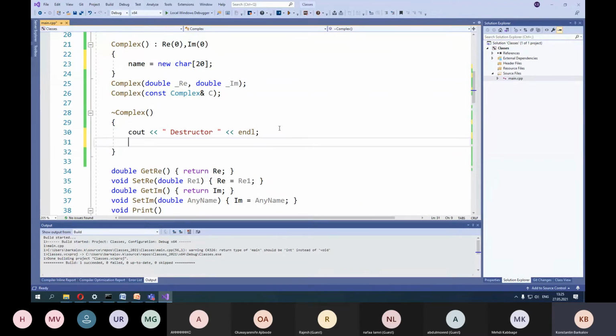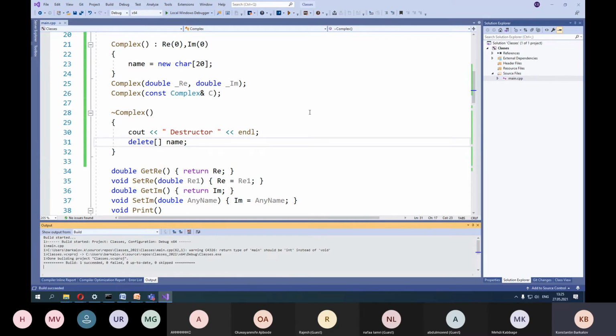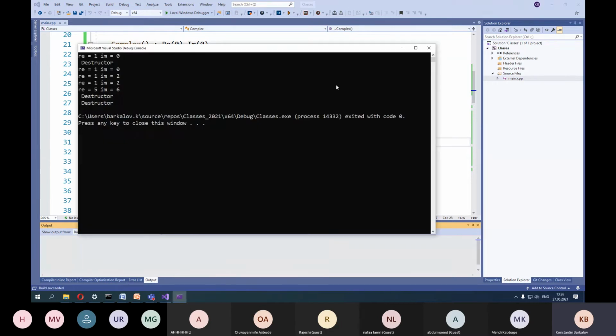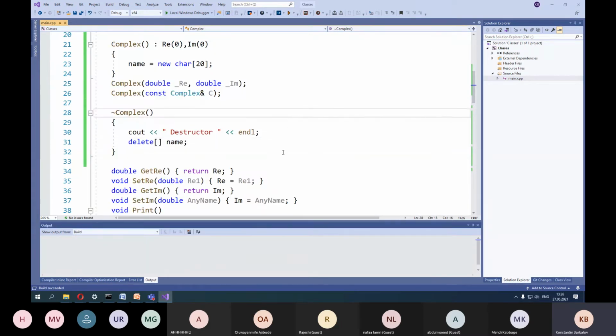I should write here delete name. When the object is deleted, the memory that is allocated for the name will be deleted too. Let's check. Let's run. Yes, this program is correct.